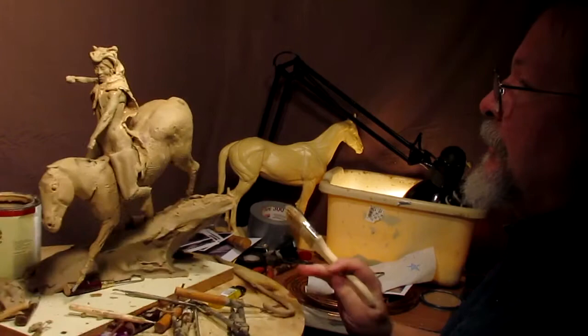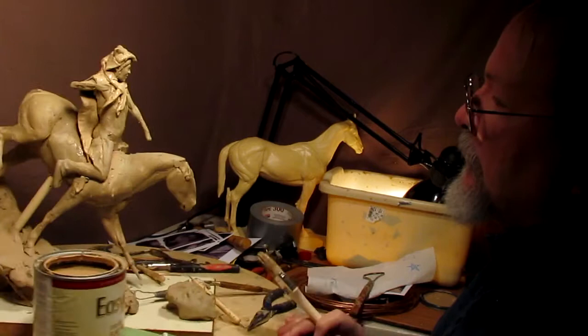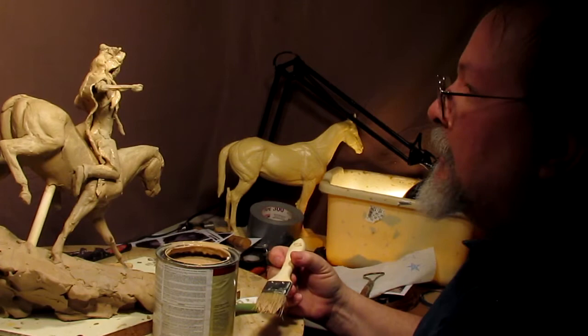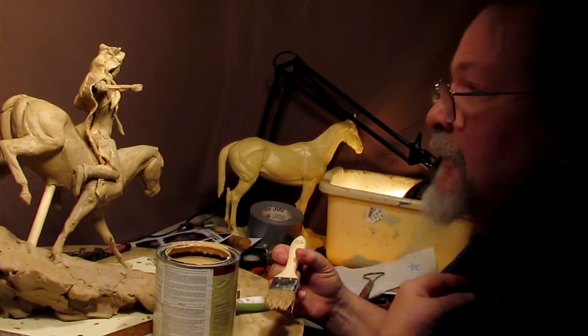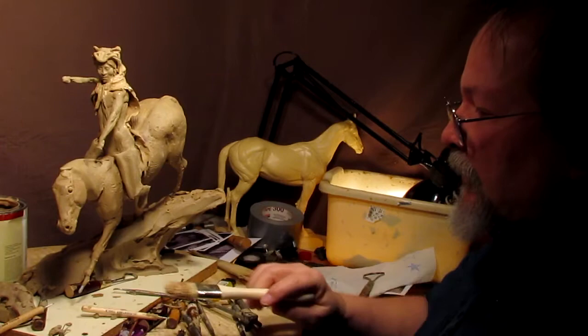The one thing you want is to fill in vacant areas so that it'll be easy to cast. Any vacant areas, like a real deep crevice between the skin and the body, just tend to make it harder for the mold maker, and everything that's hard for the mold maker makes it more expensive for me. It's already going to be an expensive sculpture to cast, because quite honestly, it's just the subject matter that makes it hard to cast. But I'm going to let that sit now.